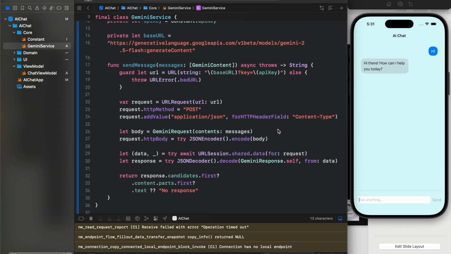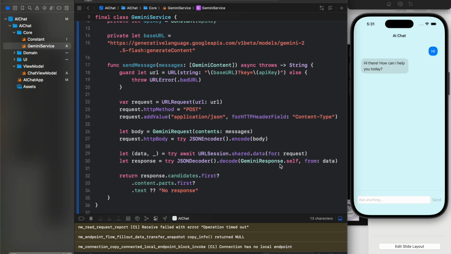We also need to send our payload in JSON form. That is basically the requirement of Gemini. So you just need to prepare your payload JSON, and then you can easily hit this API, and then Gemini will provide a response.